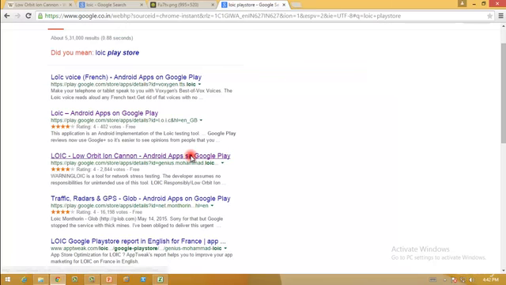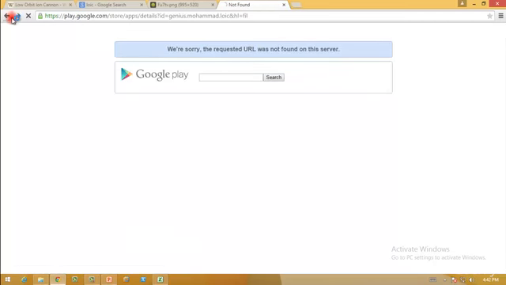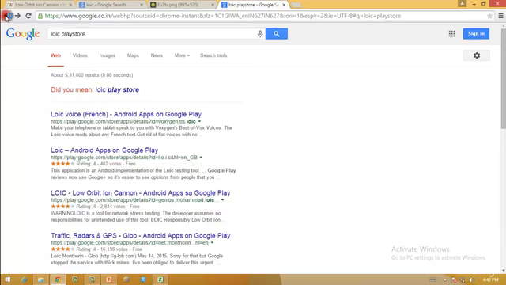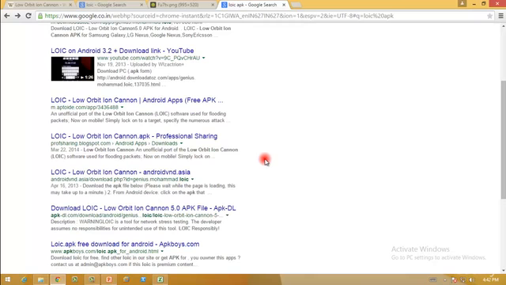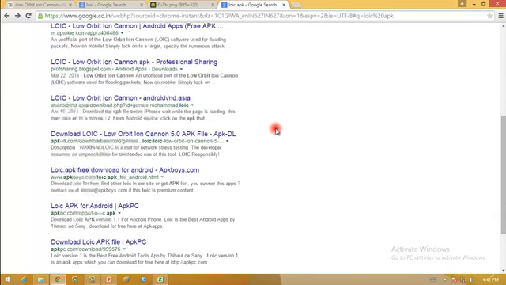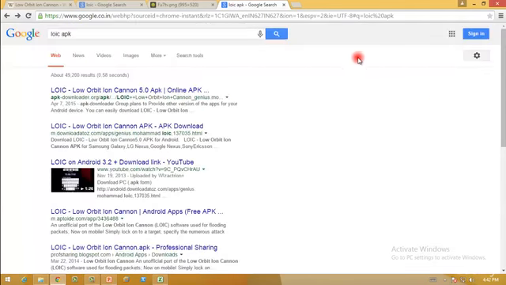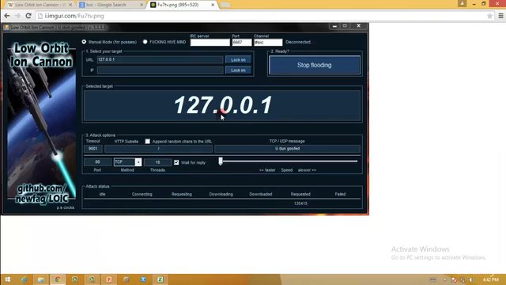The reason being that it may be used for malicious purposes, but you can still find these applications out there. As you can see, we have LOIC 5.0 over here, and that is the latest one, I believe. And yes, that's the latest one, since I have the same on my cell phone. So you can download it from here. You must have a good cell phone, because you cannot do it from a cell phone which has 512 MB RAM or 256 MB RAM. You need a good cell phone of minimum 1 GB RAM to do that, else your own cell phone will hang. So it looks like this.